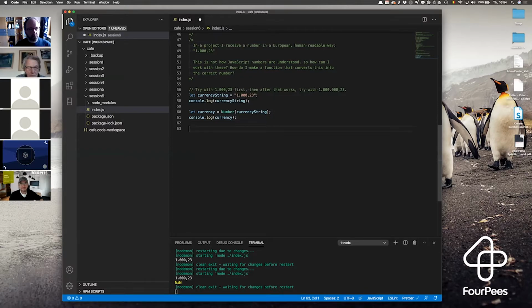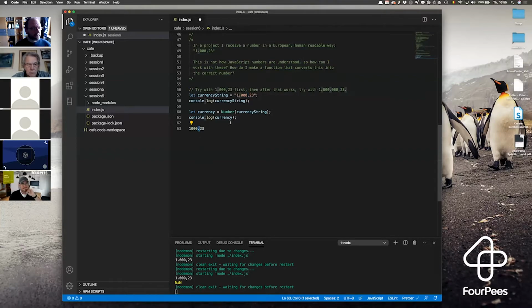If I would write 1023 as a JavaScript number, I would have to write 1000 and then 23. The period used as a thousands marker is not supported in JavaScript. And JavaScript doesn't use a comma as the separator between those two parts, but it uses a period.